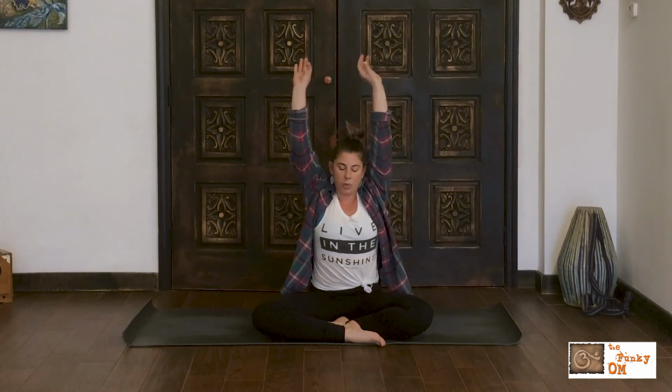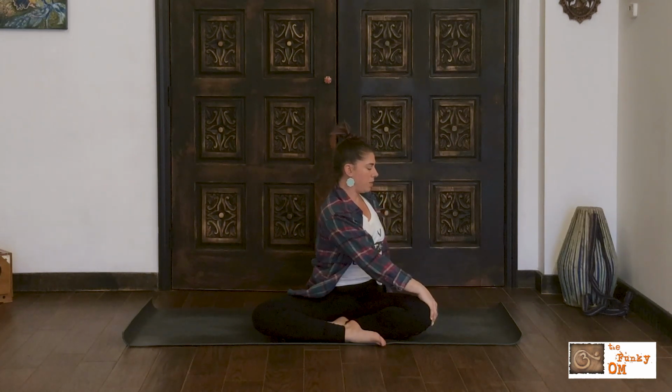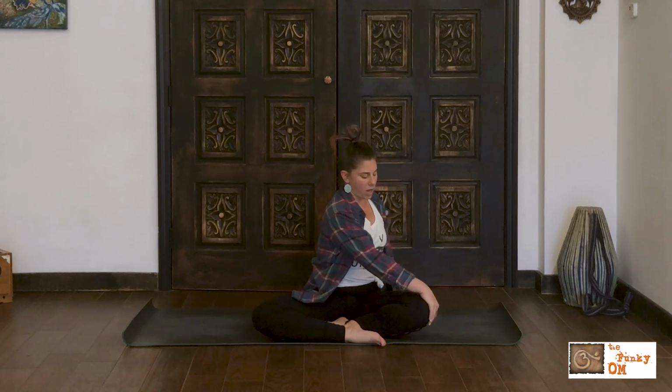Let's inhale, sweep the arms up. Good. On your exhale, you're going to twist to the right. So the right hand comes behind you, and the left hand finds the right knee. Now go ahead and get a good grip, holding onto the knee.